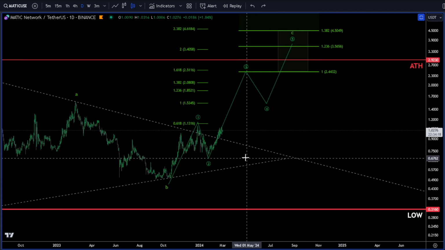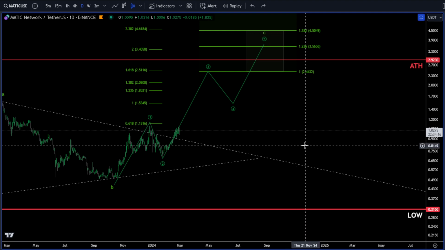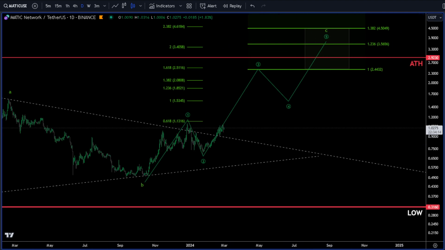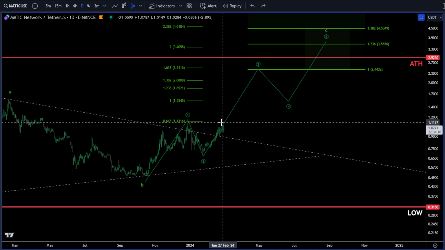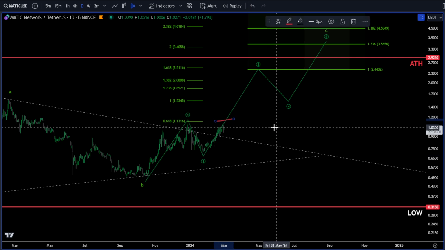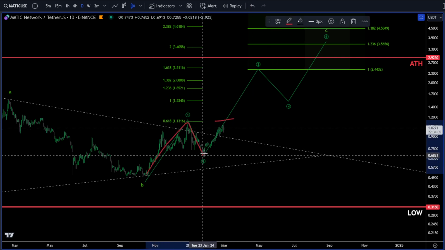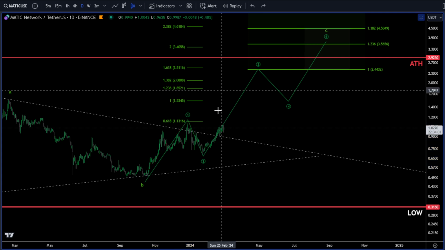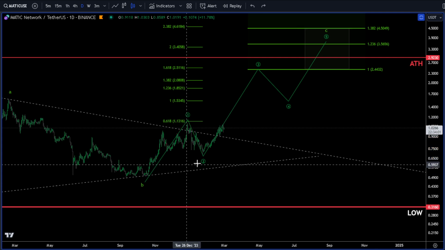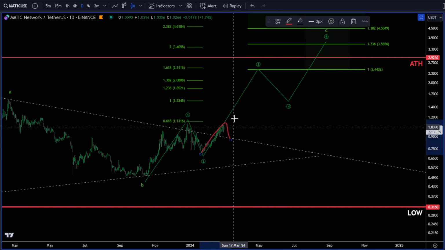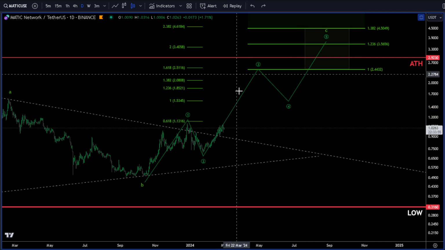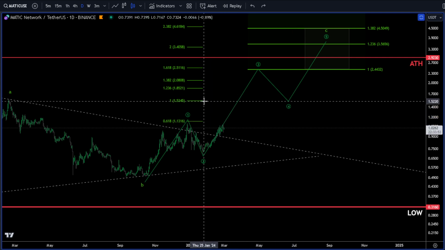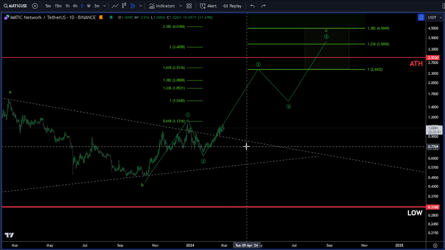Now, one thing to note, if this is a 5-wave impulse, this low must be defended. That has to be our low. And ideally, we hit the 618 extension of the wave 1 and 2. Now, we don't have to. That's just a guideline. That's where I would look for a second 1-2 at the 618. I usually look between the 618 and the 1-to-1 for our second 1-2. Sometimes it's shy at the 382, but then I just target a little bit lighter.